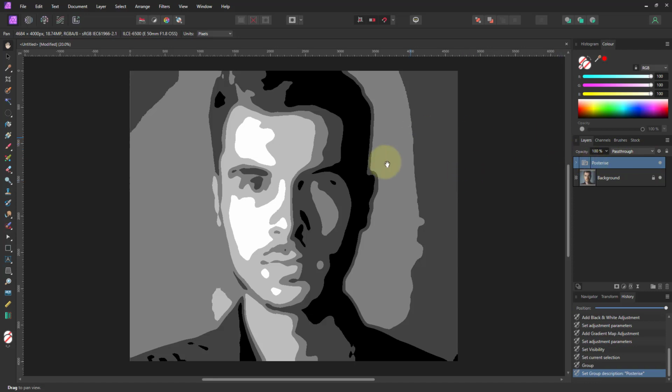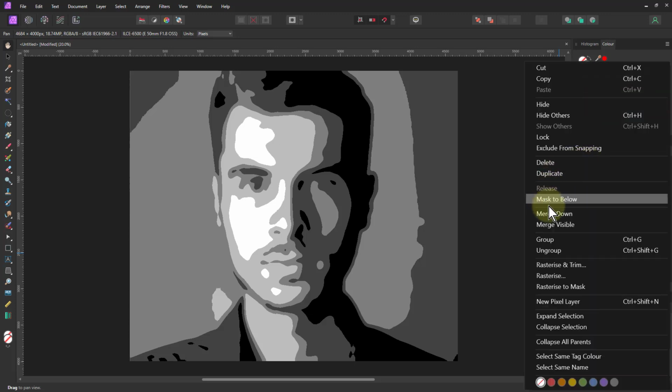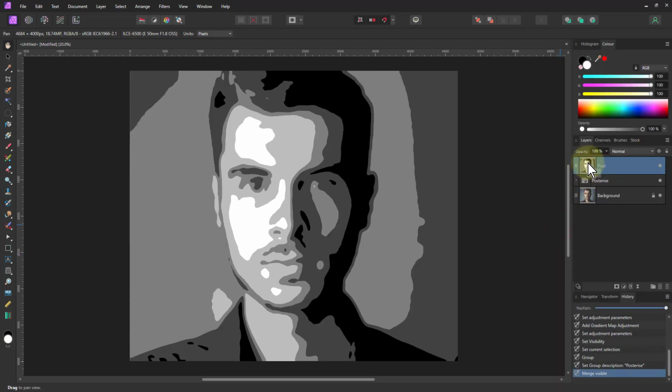I want to put above here just another copy of this, because what I'm going to do is find the edges on this and draw a line around those, which makes it more cartoon effect. So I'm going to go up here, let's right click it. Can I do a merge visible? There it is, merge visible. Or via the layer menu, it does the same thing. So this puts a pixel layer above with the same picture in. So now I can get this.